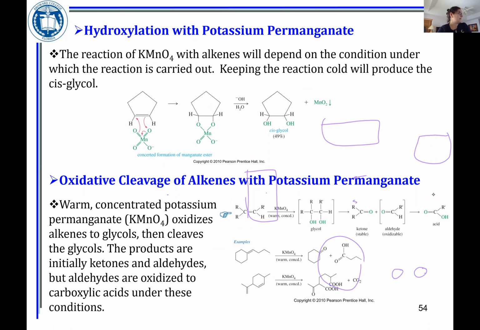Okay, the last technique or last reagent that can give you a diol is cold permanganate. If you use hot permanganate, it would cleave this off. But if you are using cold permanganate, it would only add OH to each carbon. And this addition of the OH to each carbon is not going to be a Syn addition. It is a mixture. Okay? You could get Syn or the other one, anti-addition.